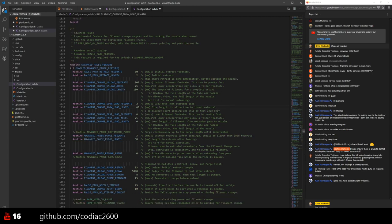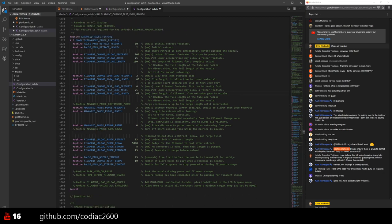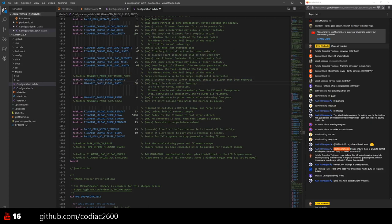625 and 0 is correct here. Oh, nope. 625 and 60. So there's a load length that's going to be fast. And 3. And this is going to be 60. And we have the zero value, and our retract length for purging is going to be a 5. 825 is correct, 45 and 10.